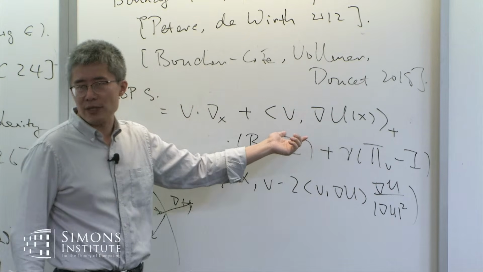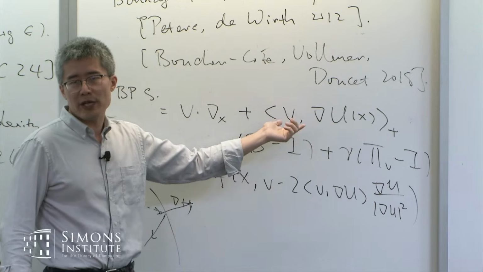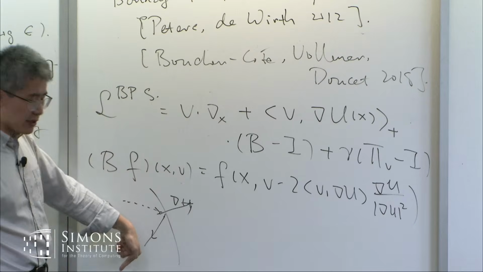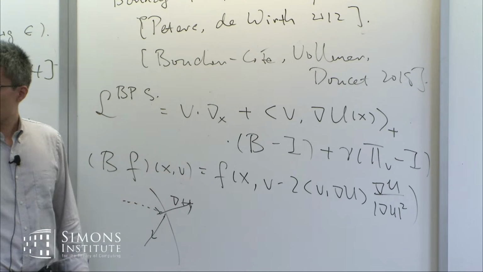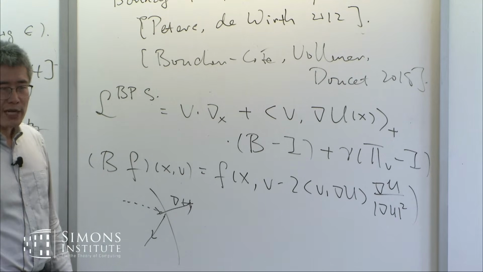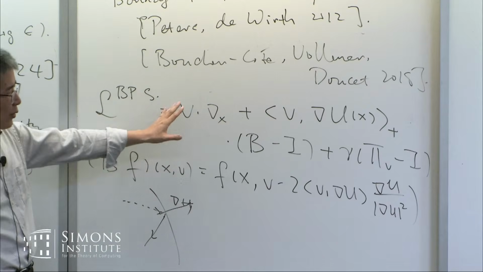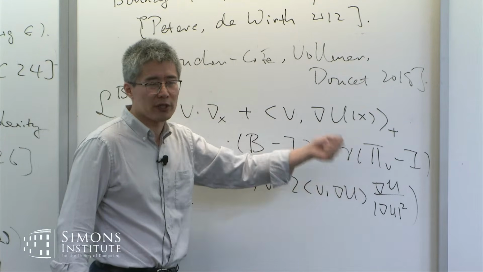And for the second term, when this clock rings, of course, this is inhomogeneous. But whenever this clock rings, what it does is that you just flip the velocity in that particular direction of the gradient of U. Excuse me? Yes? There is no diffusion here. There's no second derivative. Yeah, exactly. So it's quite kinetic. But I would say this is kind of like diffusion because you completely redraw the velocity.